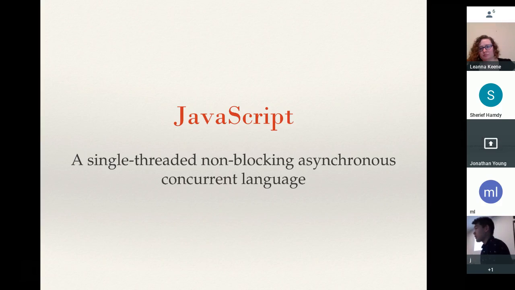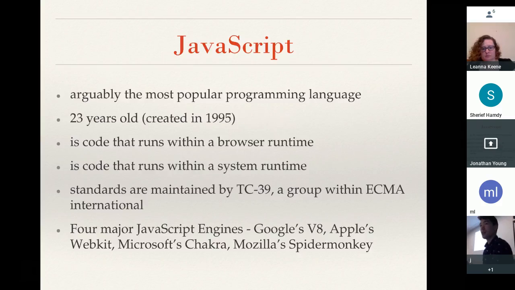So let's talk about JavaScript. The formal definition of JavaScript is that it's a single-threaded, non-blocking, asynchronous concurrent language, which means literally nothing to anybody else. So let's break it down into what I consider to be important things. So number one, JavaScript is arguably, no, it's not arguably, it is the most popular programming language on the market today. You can check GitHub, you can check a bunch of other different websites that are out there. It is the most popular programming language, and it's the one that people want you to know and the one that people want in the future.